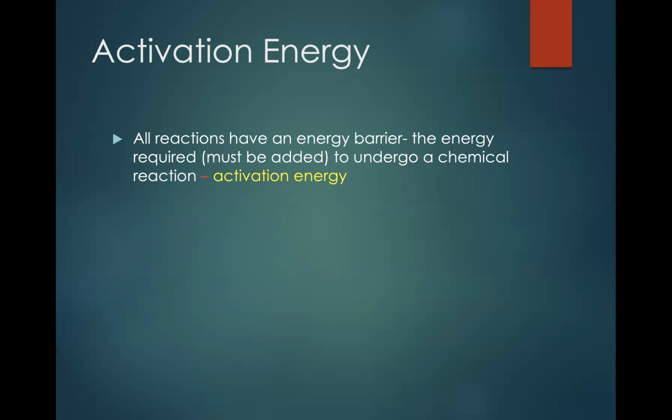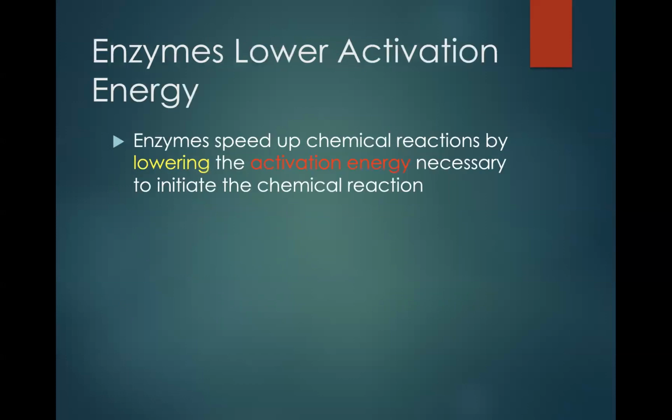This is the amount of energy that is required in order for this chemical reaction to take place. That is the activation energy. All reactions are going to have a baseline requirement of energy in order for that reaction to take place. And so what happens with an enzyme being present in this reaction is that it's going to lower or reduce the amount of energy that's actually necessary for this reaction to take place, thereby allowing this reaction to take place a lot faster. So enzymes function effectively by lowering the amount of activation energy required for a reaction.